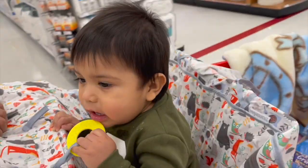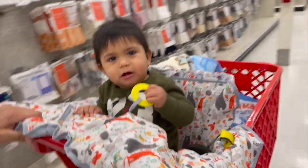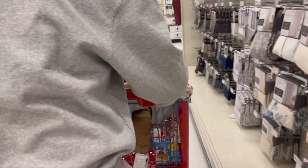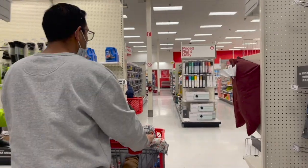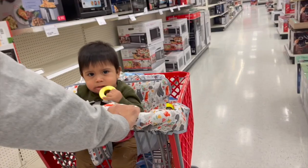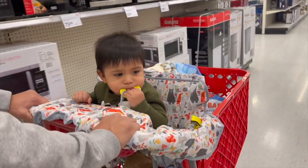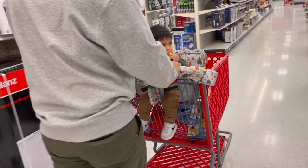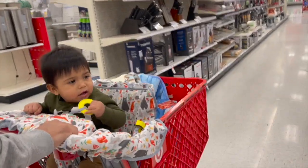EJ, did mama forget your bib? Yes, she did. And now you're all dirty? Did mama forget your bib? What are we looking for, babe? Does that feel good on your gums?